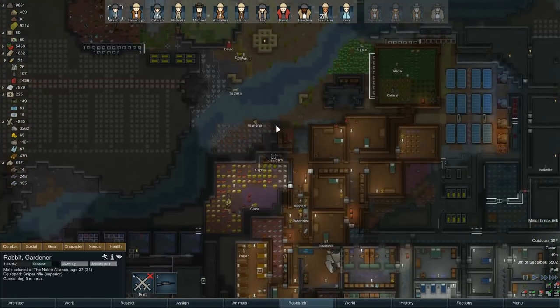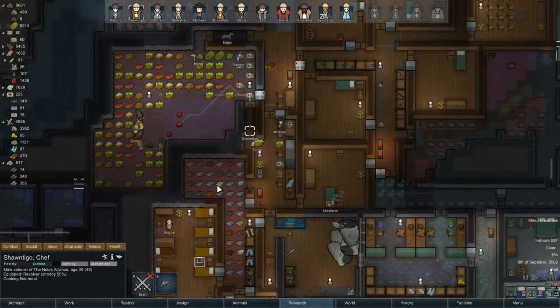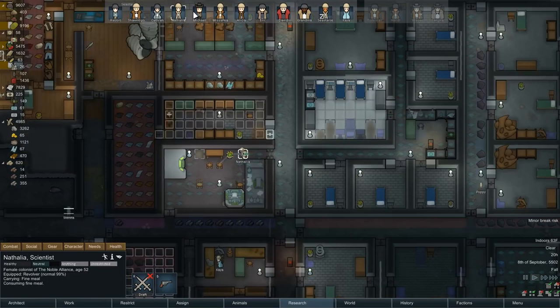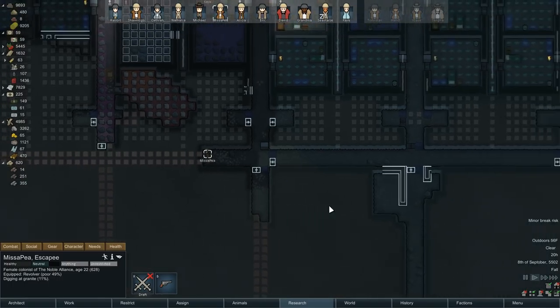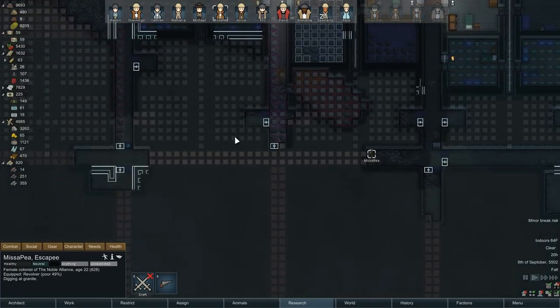Well, let's think about things. Rabbit is consuming a fine meal. Shantigo is cooking a fine meal. We've got lots of meat there. Good. Kethra, you are... Everybody's eating. Natalia's up. She's eating. Well, Michael's making kibble. He's making dog eats. Miss B is down here digging. Is that what we want? Maybe so. That's where you're naturally going to go until this is finally done.